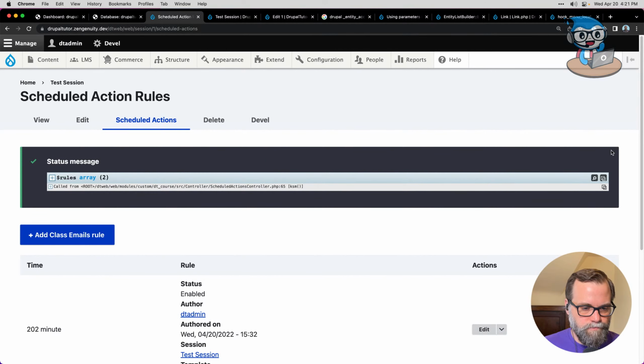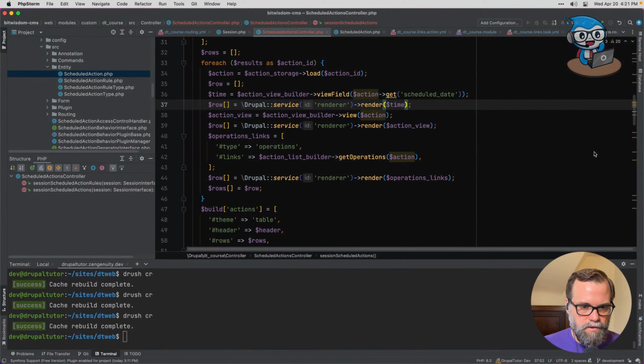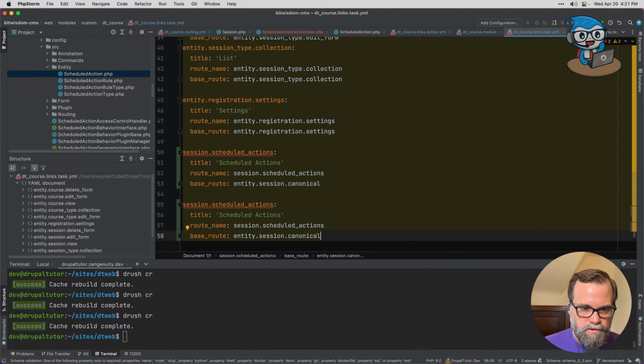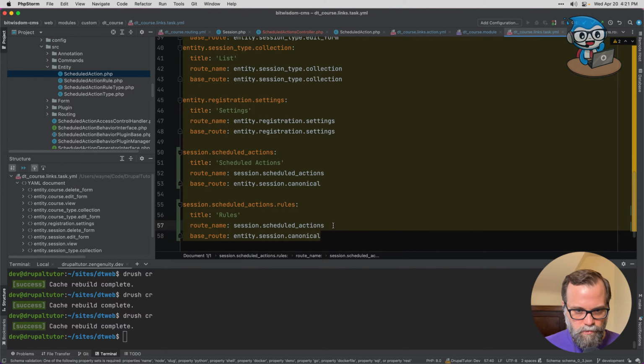So we can do that here in the task. So I want scheduled actions, rules, and the title of this will be rules. The route name is the same, but the base route should be the same.